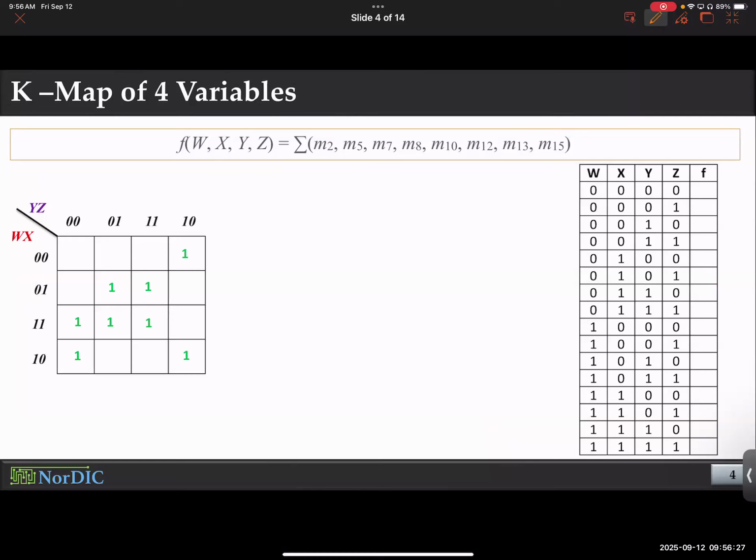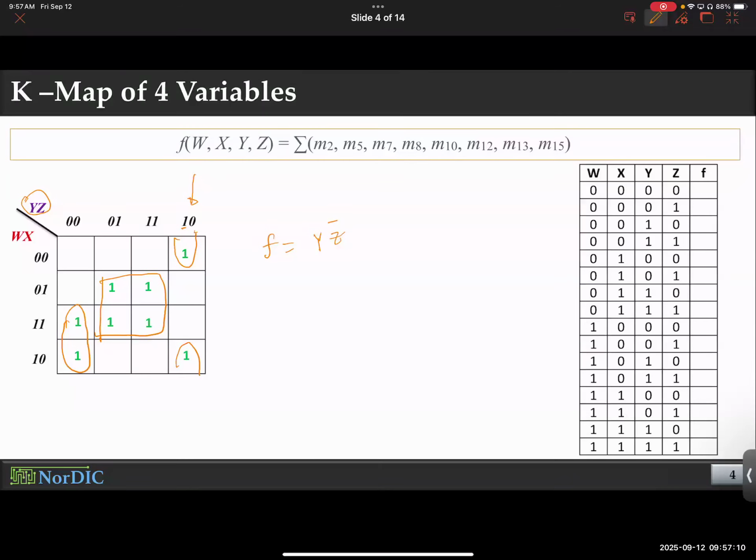Okay, let's do it. The first thing that I see is, I'm tempted to take 4 right away. There you go. You have 4 ones. I like it. And then you have 2, and you have 2 more. You know how? Yes, wrap around these ones like this too. So I'll do the wrapping case first, because that's the least obvious. So let's do it first. My functional output would be, which variable does not change? Here, notice yz will not change. So yz will come, but for y you have 1, for z you have 0, so yz prime.